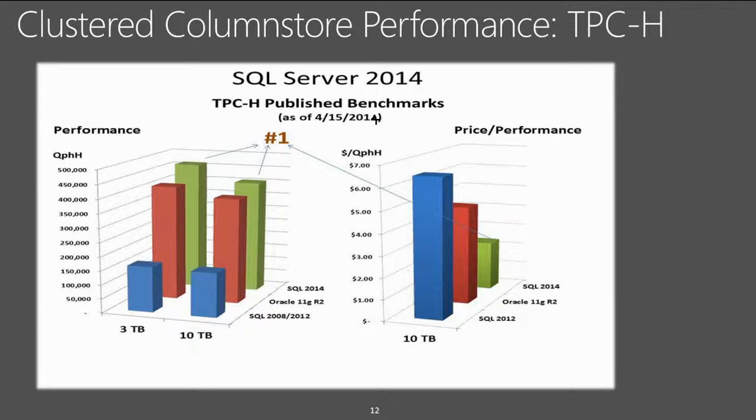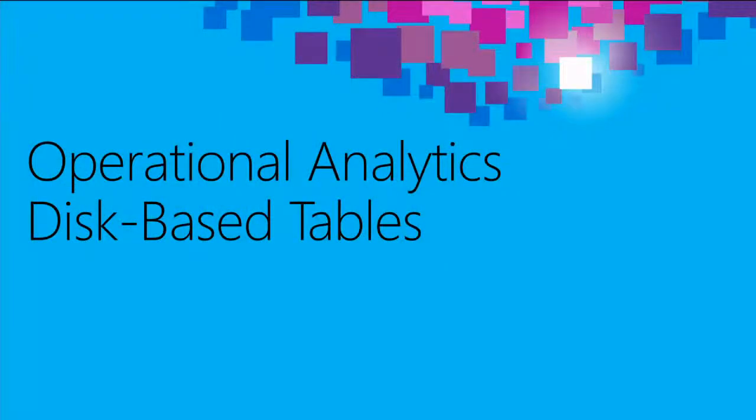So what you get with 2014 column store is the world-leading analytics query execution at the lowest cost. So this is the technology that we have for running your analytics in a very efficient way. What we want to do for operational analytics is to combine the OLTP workload with the column store to deliver not only good operational workload performance, but also good analytics performance. So that's the magic sauce. So now let's go into how we have done this technology with your operational workload.